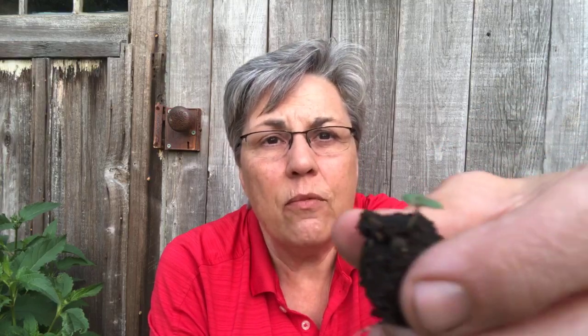If these little basils were in a cell pack or in a plug tray you could not pick them up and handle them like I am right now. So you could never plant them at this stage. But I can easily plant this little fella. These are the Oklahoma zinnias — he is six days old and looking beautiful.